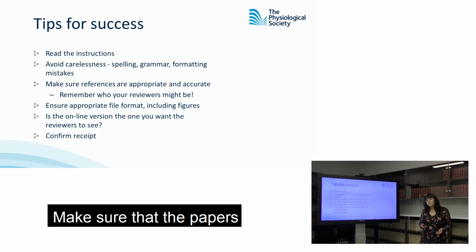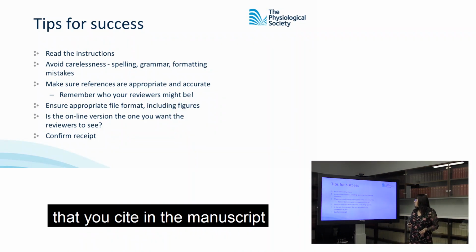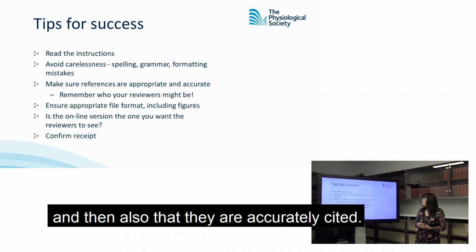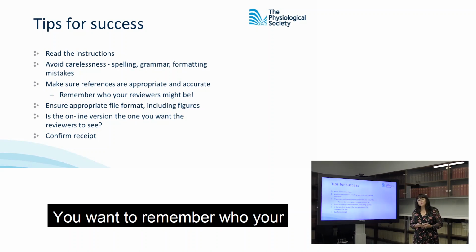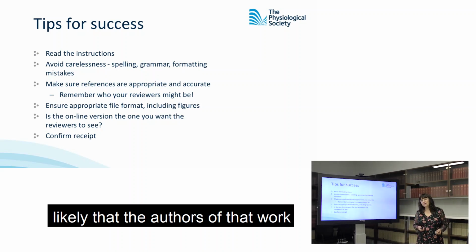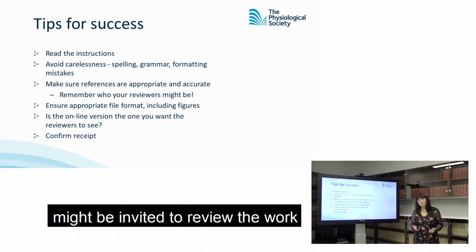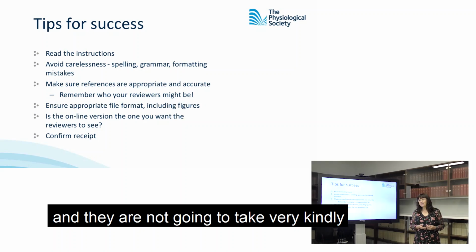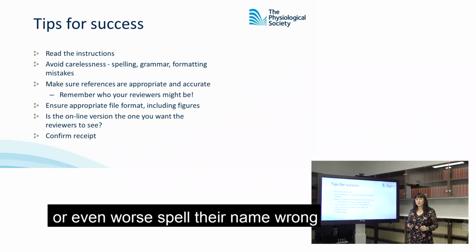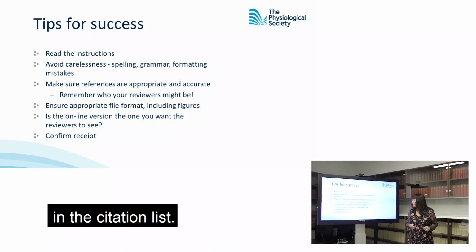Make sure that the papers that you cite in the manuscript are, first of all, the appropriate ones, and then also that they're accurately cited. You want to remember who your reviewers might be. If you cite related work, it's quite likely that the authors of that work might be invited to review the work, and they're not going to take very kindly if you either misrepresent their findings or, even worse, spell their name wrong in the citation list.